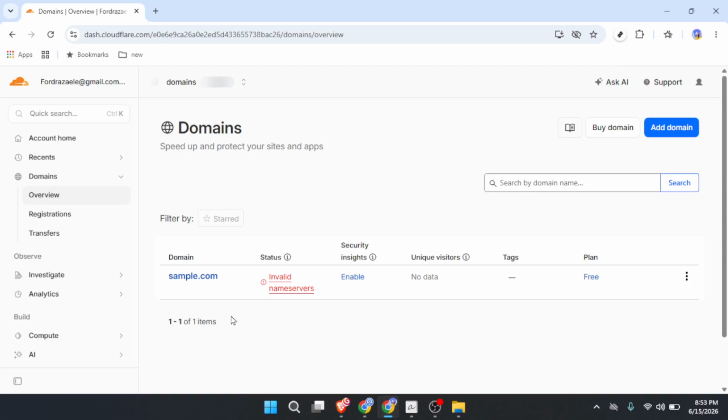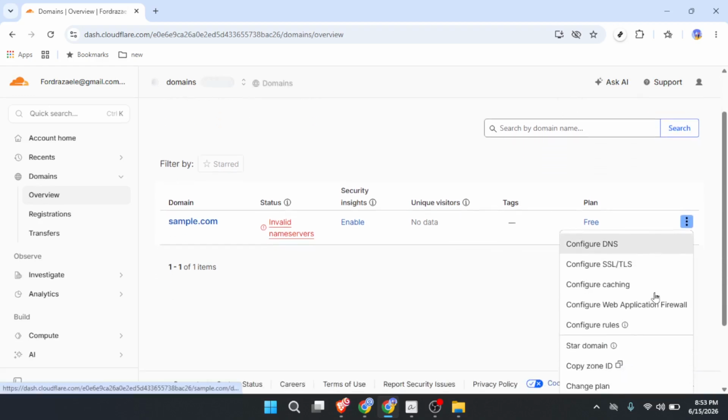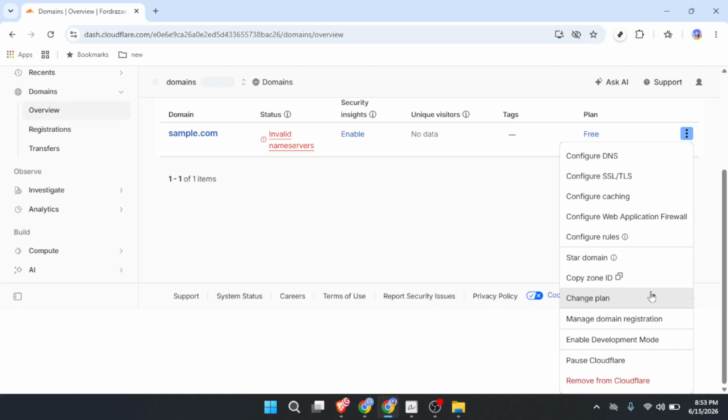Okay, choose the domain you want to pause. Maybe it is a staging site, maybe you are moving hosts, maybe you just need to shut things down for a bit. Whatever the reason, click on that specific domain to select it. Now, pay attention to this one. On the right side of that domain row, you will see 3 little dots, a small icon with 3 vertical dots. Click on those 3 dots. That opens up a drop-down menu with a few actions you can take. One of those options is Pause Cloudflare. Click on that.